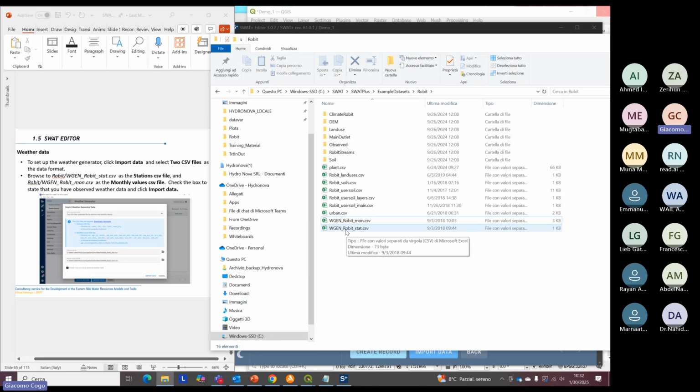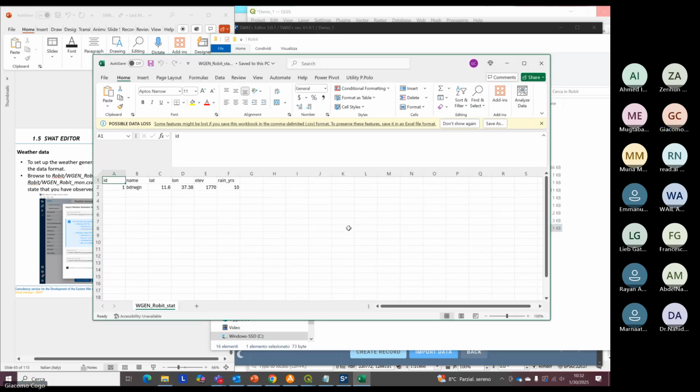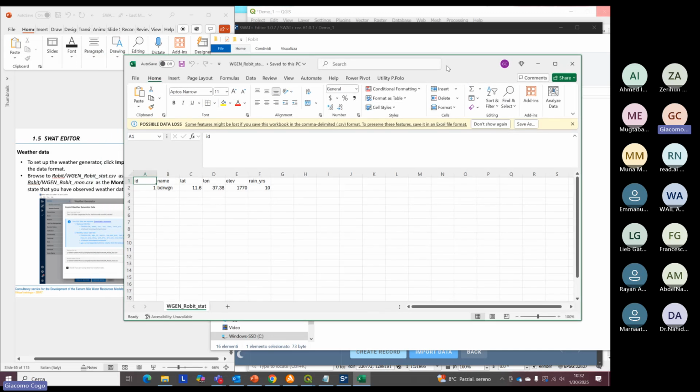So if we open, for example, the last one, the Robit stat. This file gives just the information about the stations that we have.